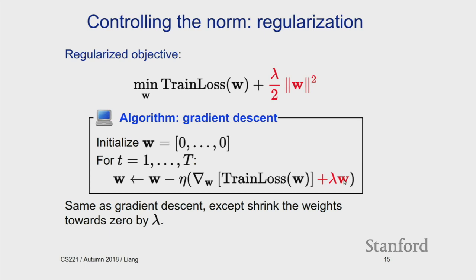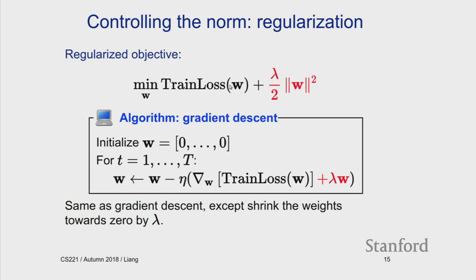Yeah, there's a question back there? Once the gradient of the training loss gets close to 0, isn't this going to push the weights towards 0 in a direction that doesn't necessarily decrease the training loss? Yeah, so the question is, if the gradient gets close to 0, isn't this term going to push your weights in a way that doesn't decrease the training loss? It will do that. So there's going to be some fighting going on, right? On one hand, this term wants to send W in directions that minimize the training loss. This one wants to send W towards 0. And often, the 0 point has a high training loss, so the other term doesn't want to do that. So there's going to be some negotiation that happens. And when you're at the optimum, the gradient of the entire thing is 0, which means that the gradient of the regularizer is always lambda W, so the gradient of the training loss is minus lambda W.